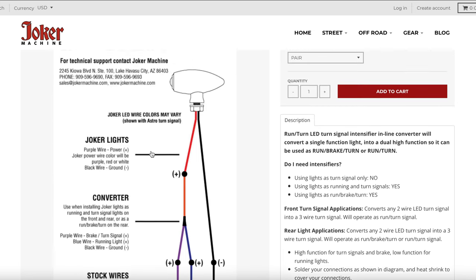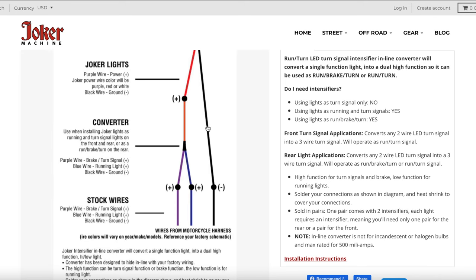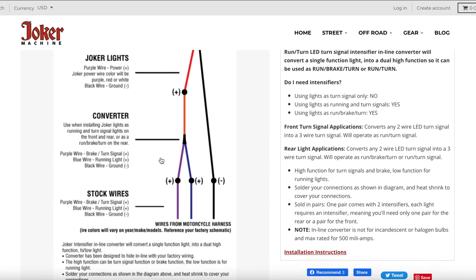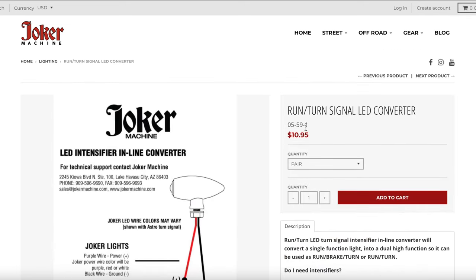So let's say today this is the Moons MC light right here. All you would do is wire the black wire to the Harley Davidson black wire and solder it, and then you would take the red wire and you would solder it to the Harley Davidson purple wire, and you'd leave the blue wire blank. And doing it this way, you're only going to have your turn signal and your hazard lights. There's going to be no running lights if you wire it this way.